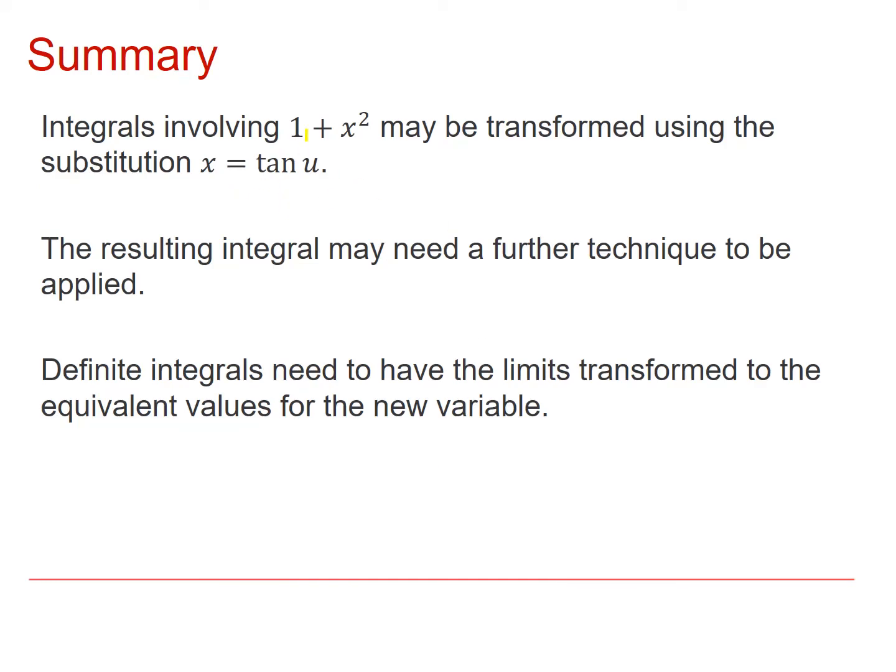So in summary then, we've seen that integrals involving 1 plus x squared might benefit from using a substitution of x equals tan u. The resulting integral might need a further technique to be applied, and in particular when you're trying to convert back into an expression involving x. And finally, that definite integrals need to have the limits transformed to allow you to use that for the new variable.